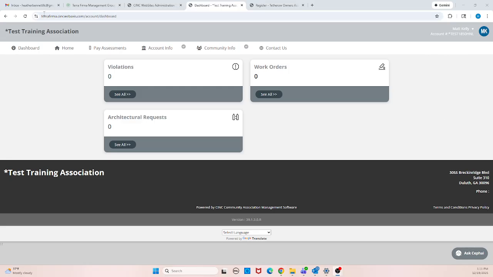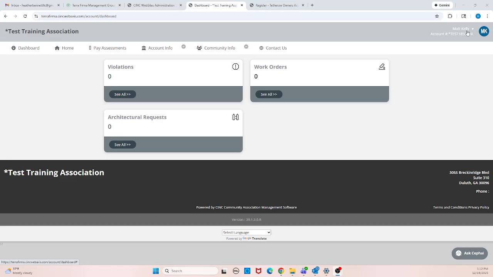As I mentioned, this is the Test Training Association, but you would be able to see your community there. This will be especially helpful if you own a property in a sub-association. As an example, Highlands Ridge Neighborhood Association is a sub-association of Tetherow Owners Association, and so those are two separate accounts. This little spot in the upper left-hand corner will always tell you which association you're viewing. And then over on the right-hand side, you will see your name with a little arrow.